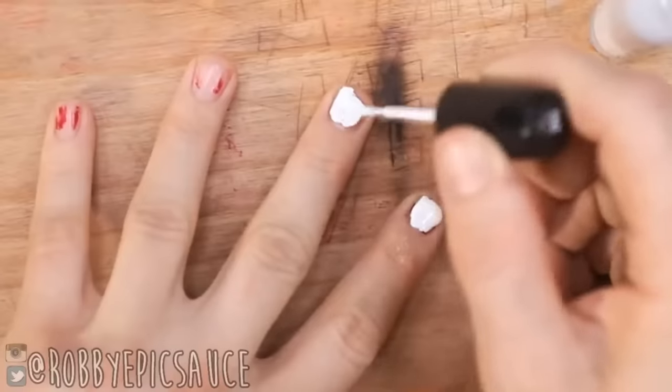Now that the nail's fully painted, let's take this bad boy off. Oh no. Oh no. Oh no. Oh, that didn't work at all. I think I may have put a little bit too much nail polish on. I'm gonna go ahead and say that this one didn't work.